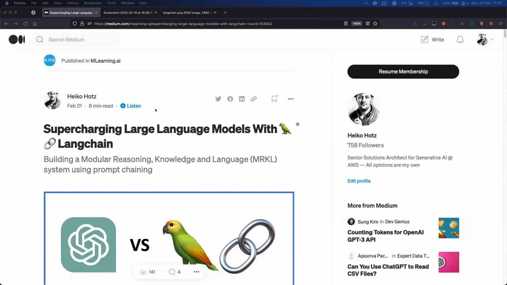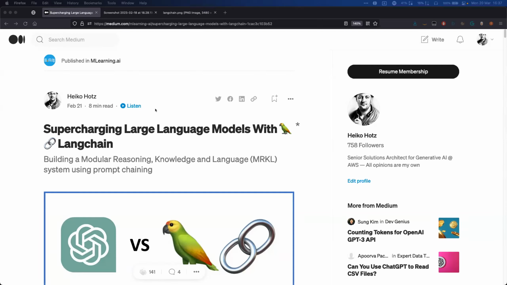Today I want to give a quick overview on a technique that allows you to basically supercharge large language models. If you've been paying any attention in the past, I guess, 3-4 months since ChatGPT came out, large language models are the latest, greatest thing, although they've been around for quite a while now. But what we see with ChatGPT and other large language models is they obviously have a knowledge cutoff.